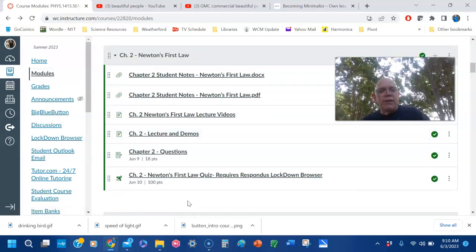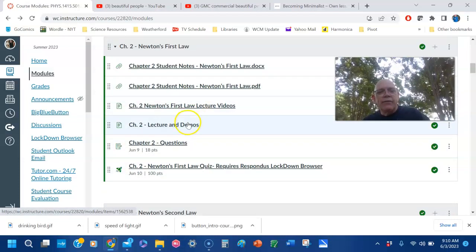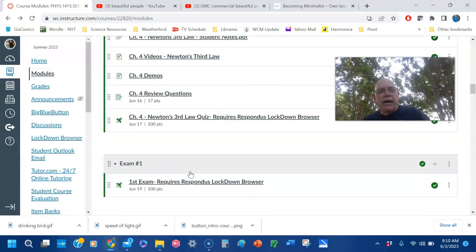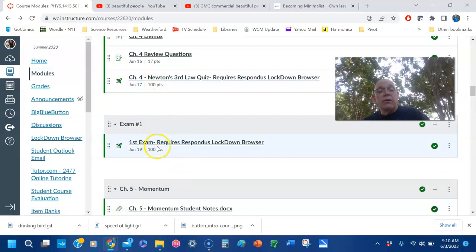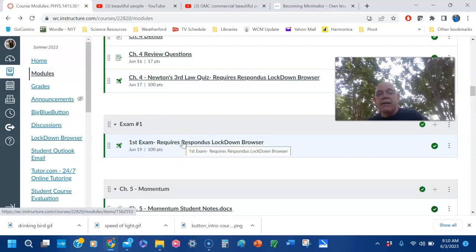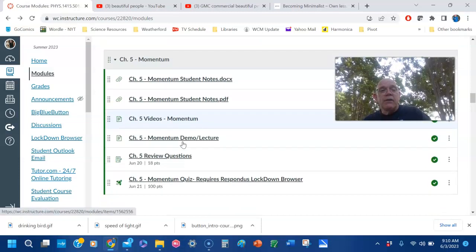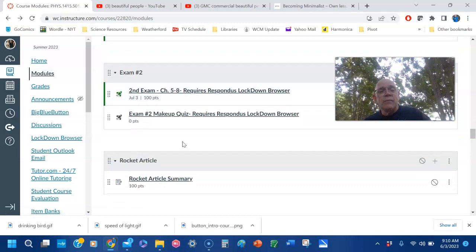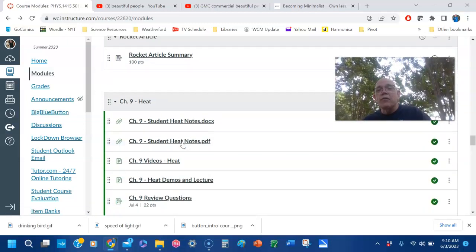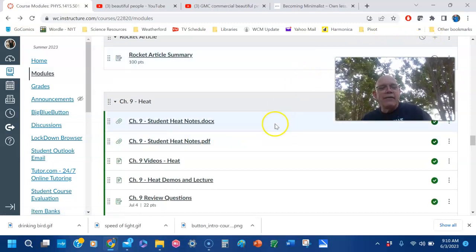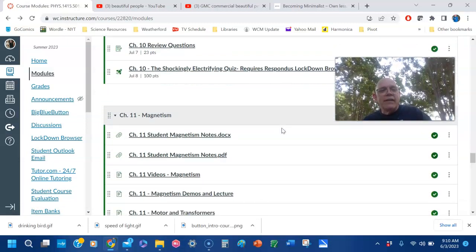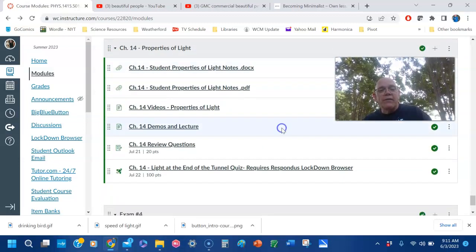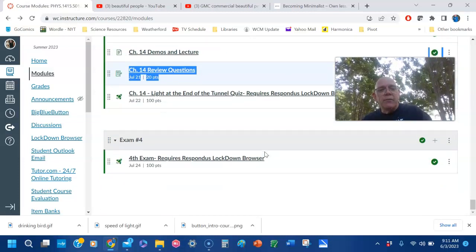And then once you get past that, you pretty much just have your notes, videos, demos, questions, quiz, and so on and so forth. After the 4th quiz, you will have an exam. Like I said, you're usually allowed a couple of days to get the exam done. Then you go 5, 6, 7, 8. Then we have exam number 2. There's an article there, but notice it is unpublished. You will not have to do that. Okay, that's good. And then 9, 10, 11, and we'll have chapter 3, and then 12, 13, and 14, and we will have that, and then we will have the final exam.